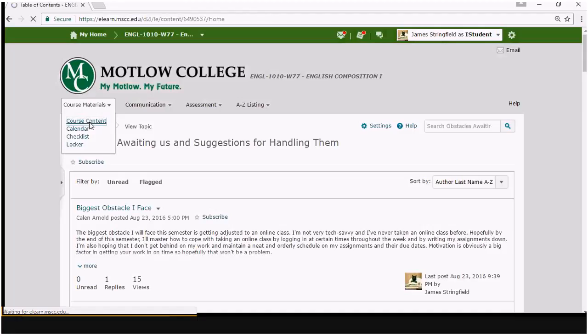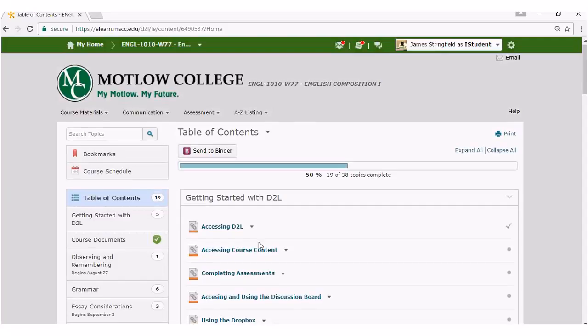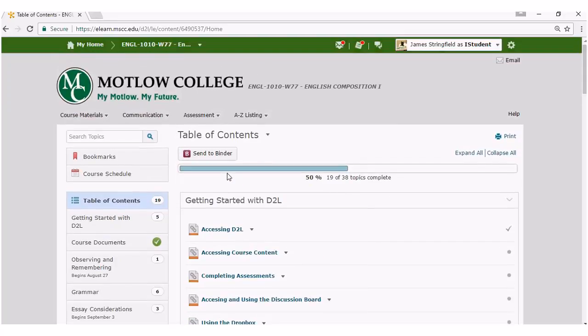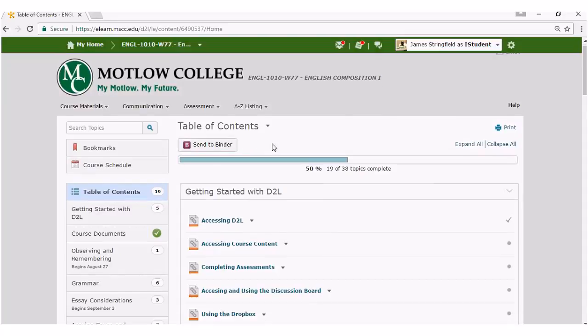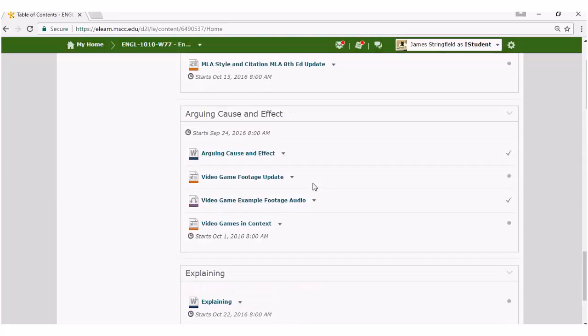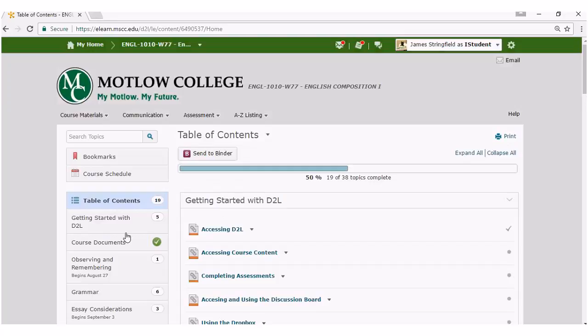Right now, you will not see a lot because, of course, as the semester goes, every week I'll add more to our course materials. Right now, you're seeing an example of an English 1010 class. And so if I go here to the table of contents, you see kind of everything that I've listed in a whole semester for this class. But you guys will get it one week at a time, so you should not hopefully be overwhelmed.